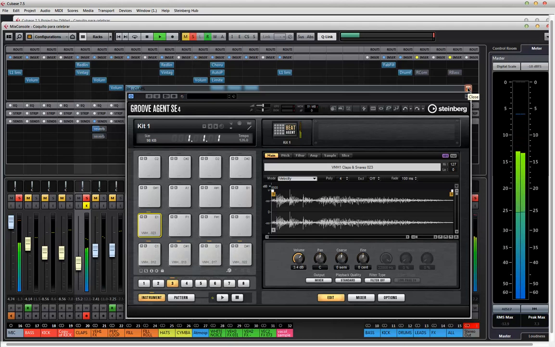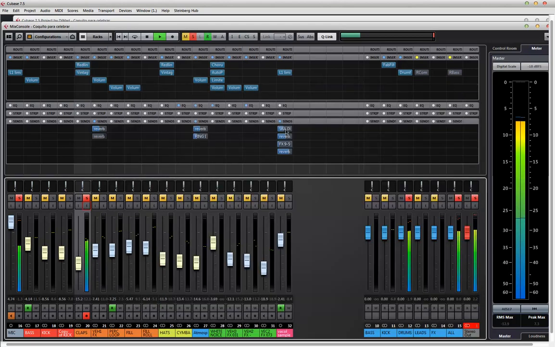Don't add the same one and pan it to the left or to the right and expect it to become huge. Unless you detune it, go to the fine tune right here, maybe bring the percentage down, if it's the same sound, so that it can sound like a different snare. But I personally just like using different snares and claps and stuff like that, just so it can sound bigger and have more texture.